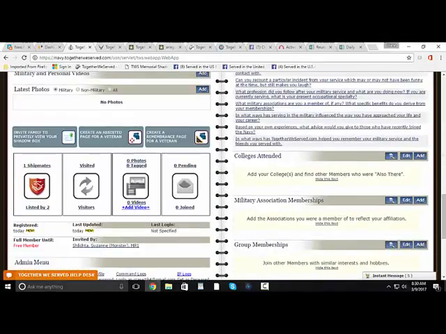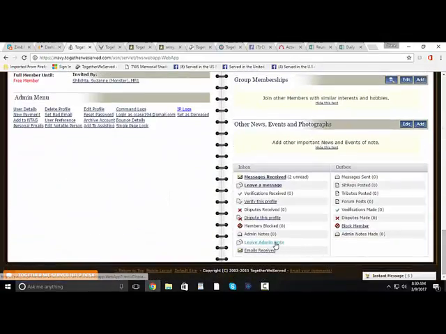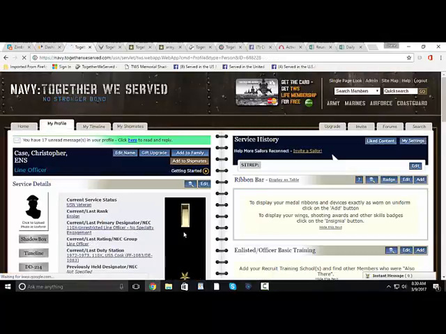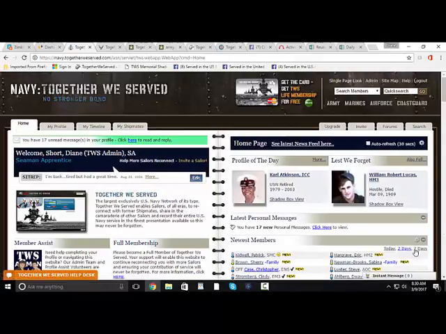And you scroll down here to admin note. Leave an admin note. Click Vetted. Vetted means somebody has looked at it. That's an indication to your other teammates that they can move on to another profile. Go back to the home page, and go back to the list. If you want to work the visible list here, you can do that as well.